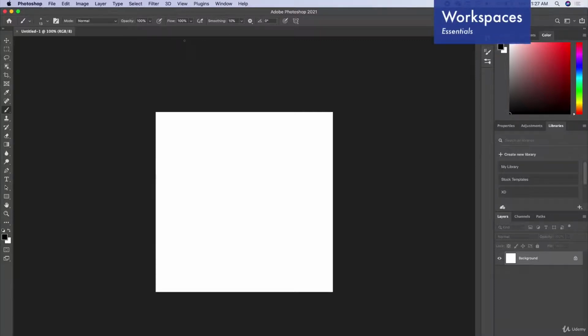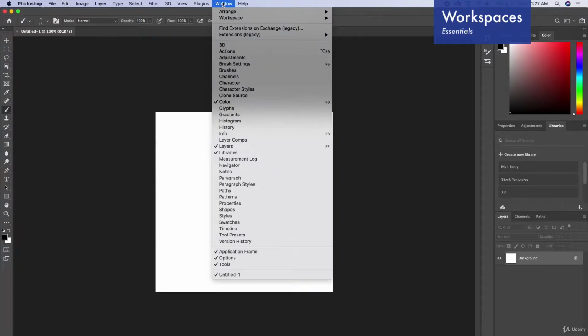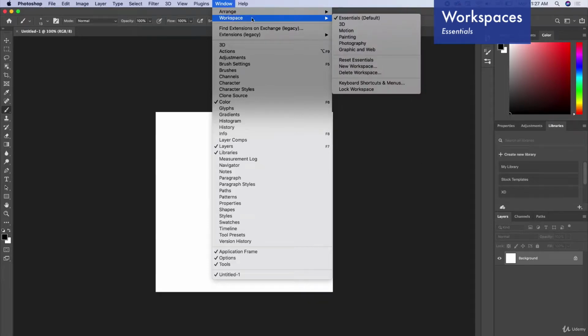So let's talk about a default workspace. Some of you might have been playing around in Photoshop. You rearranged windows. You're wondering what a good basic default setting is to get back to normal. There are workspaces that you can load, which will load different kinds of panels according to what you're doing. If you go up to Window and down to Workspace, you'll see several different workspaces loaded. So if you're doing a 3D workspace, load that. If you're doing digital painting, or photo editing, and then graphic and web.